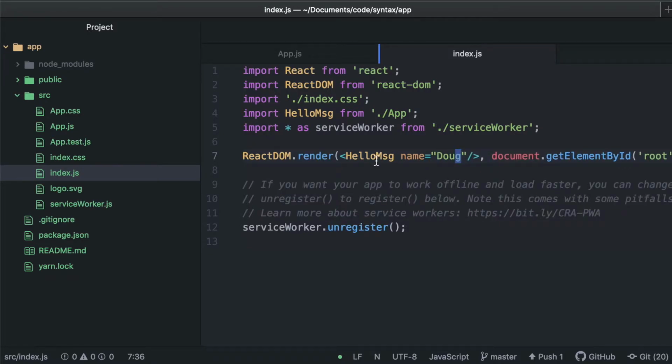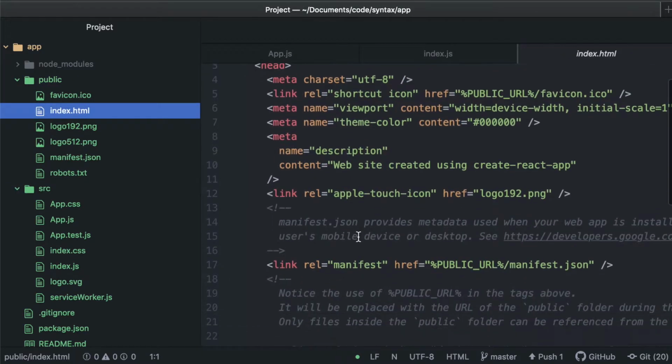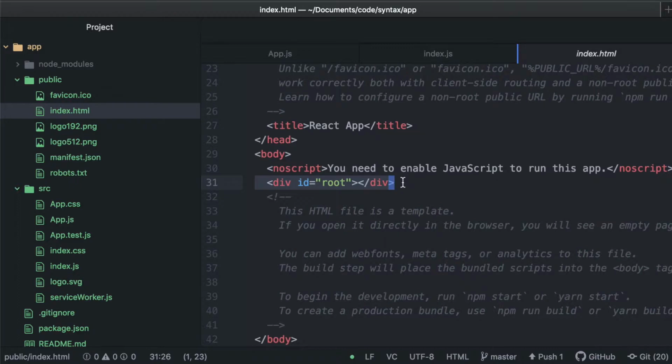And so now we're basically rendering this React component, and it has one prop, name, and its value here. It's just going to use some basic JavaScript to get the root, which is over here in public. So you can see this is our real HTML file, and all it has is this div ID with root.